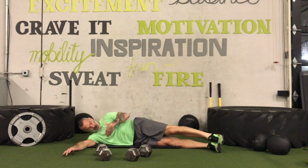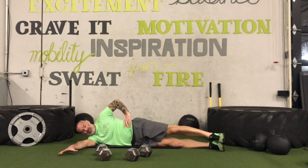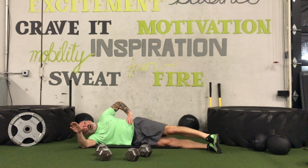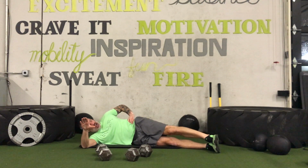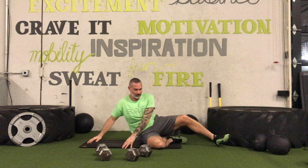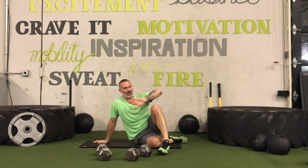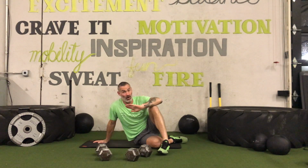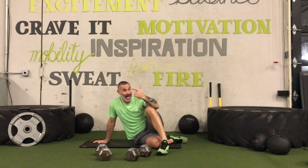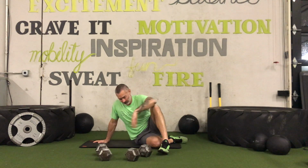You are not perfectly square to the ground. That just goes to your internal oblique and your external spine and your lats, right? You lose that motion. You have that small body angle. You fall back a tiny, tiny bit, and that'll help get your obliques. Probably the biggest thing I see when people do obliques and they lay down is they try to stay so perpendicular to the ground, and then they start slowly falling forward, and then it just makes it a glute, lat, external spine, right back exercise, which is okay if that's your intent. It normally doesn't feel very good. Oh, yes.